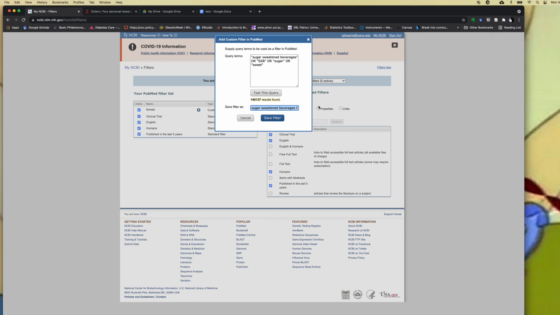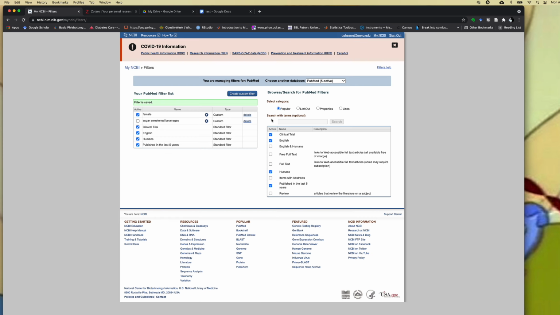And now we can save this filter as sugar sweetened beverages and save. Now you'll see that I have two custom filters here. I have a female one that I created, and I can also activate the sugar sweetened beverage custom filter.